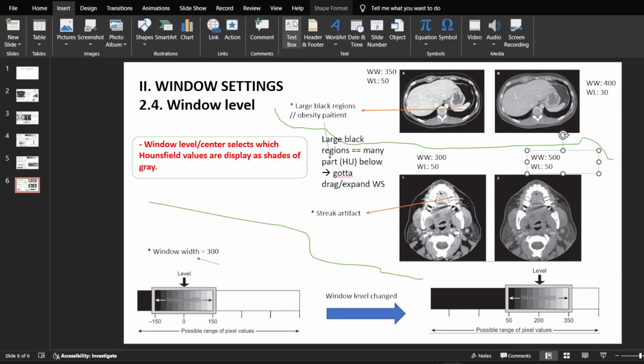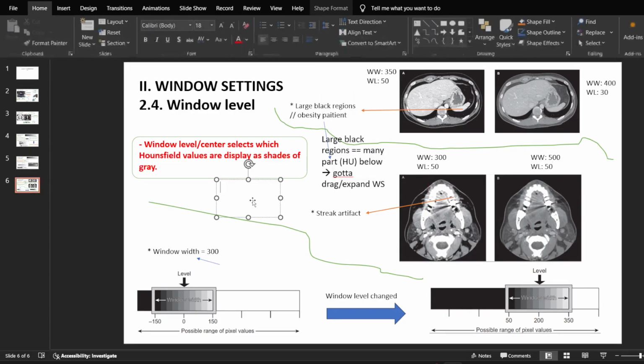So let's talk in logical language. White band means many white portions, right? So what will we do in this case? You can see that they keep the same window level, but the point is, my friend, we change the window width. We increase it. Why?